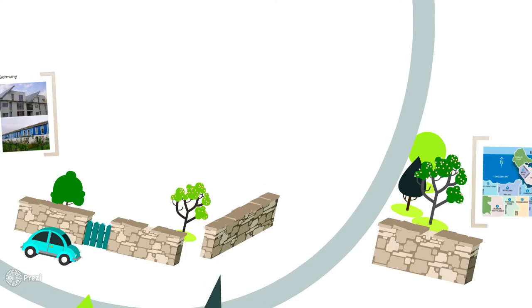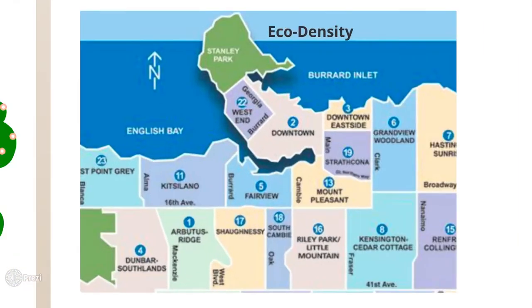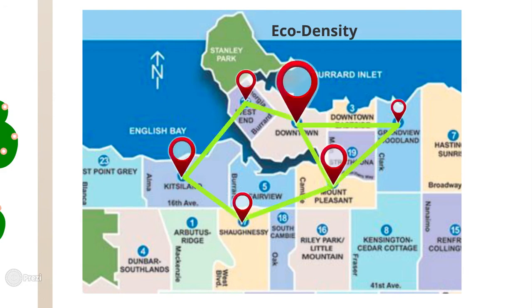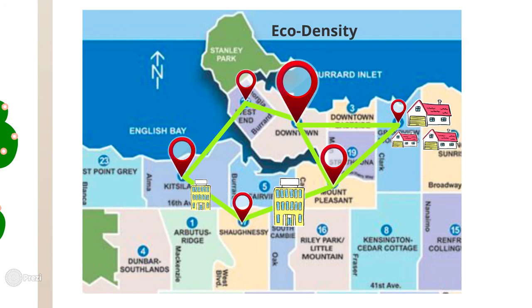Vancouver, Canada, is a rapidly growing city and experienced major housing stress. They approached affordable housing by creating nodes as focal points for jobs and amenities and transport. Their eco-density strategy aimed to spread the city's rapid growth evenly across the city. It encouraged high-density development along transit corridors and near existing services and facilities. They rezoned single family areas to permit infill housing.